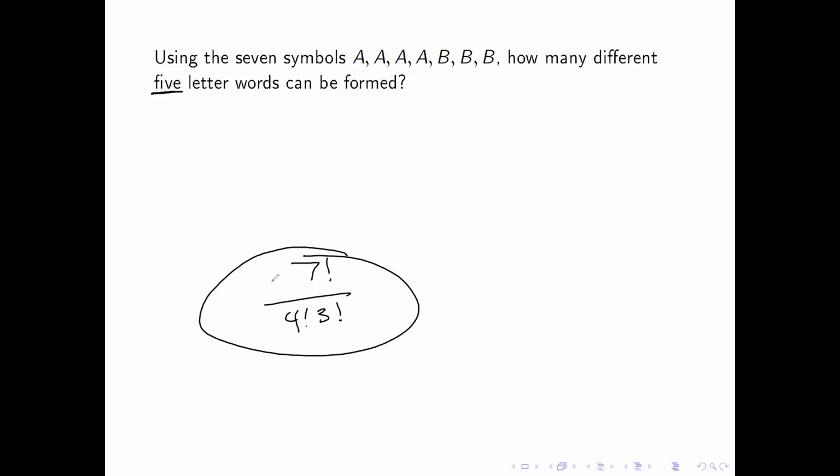So I start with 7-letter words minus the 7-letter words and the 6-letter words. That doesn't make sense because these are discrete sets. That's part of the problem: 6-letter words don't live inside 7-letter words. So it's really hard to find the exact number of 5 letters. I mean, you could say I'm going to pick 2 letters to drop, but if you start trying to pick 2 letters to drop, what if they're the same? What if they're different? Lots of problems going on here.